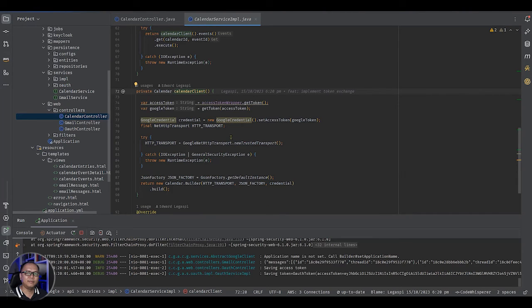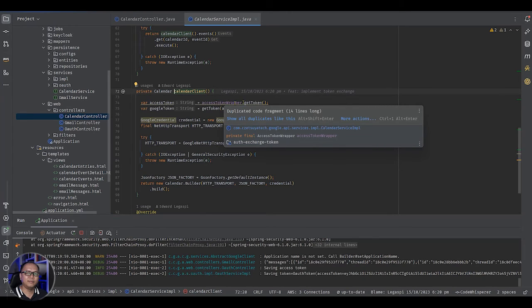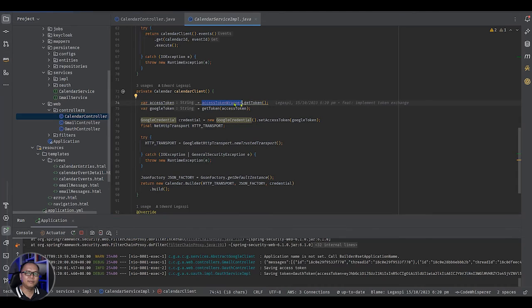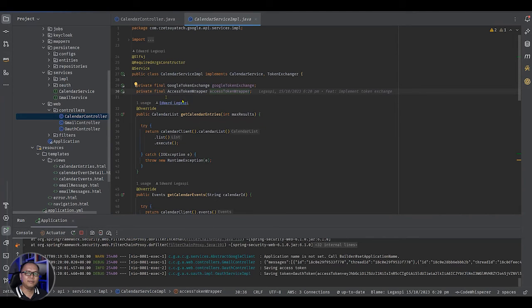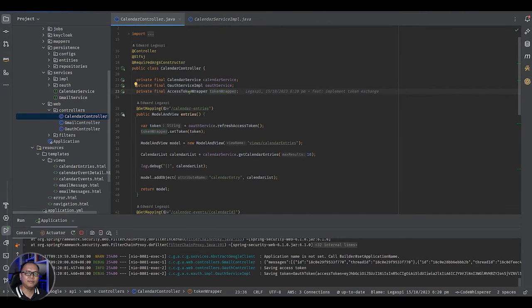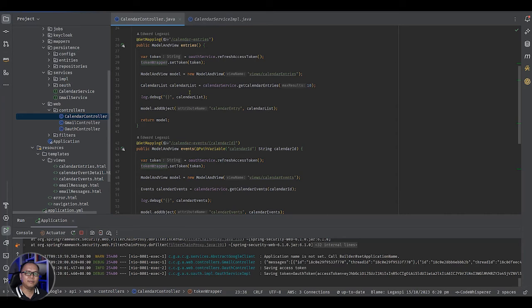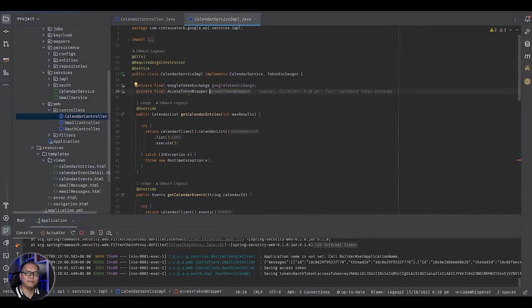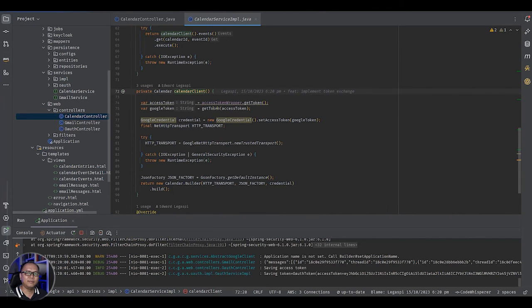So going back to our code, here we're trying to initialize our current calendar client. So we get the token from the access token. This is simply a wrapper that we inject here. Again, this access token comes from here. So when we call the view, it refreshes the token, it gets a new Keycloak token, and it saves it in the token wrapper. And that is the value for this bean access token, and we get the token. This is the Google token. So let's see how it works.